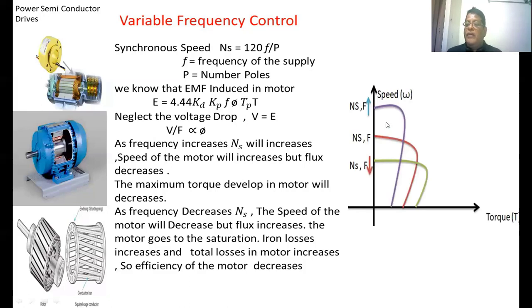These are the different speed torque characteristics of an induction motor with a variable frequency. This is a higher frequency. This is a rated frequency. This is the frequency less than the rated value. The frequency decreases, so the maximum torque developed by the induction motor also will change. If the frequency increases, the flux will decrease. The maximum torque developed by the induction motor also will decrease. That we can observe in the slip torque characteristics of an induction motor. So for a given induction motor, it is not prescribed to change only the frequency for getting the variable speed.